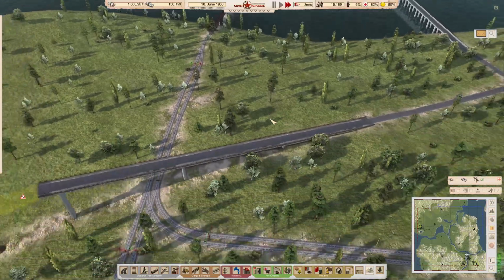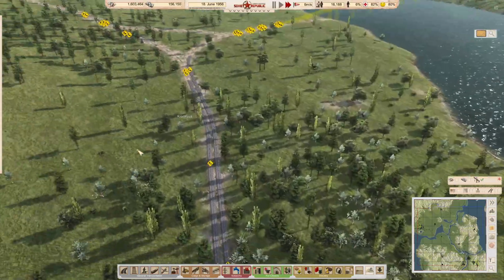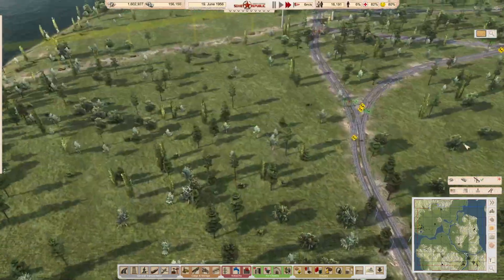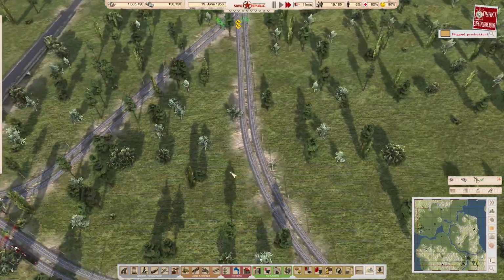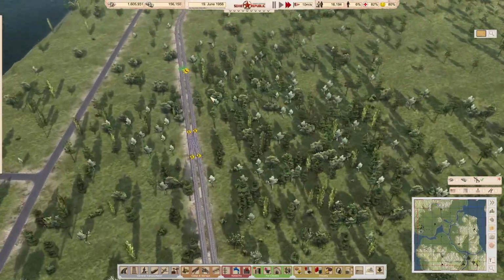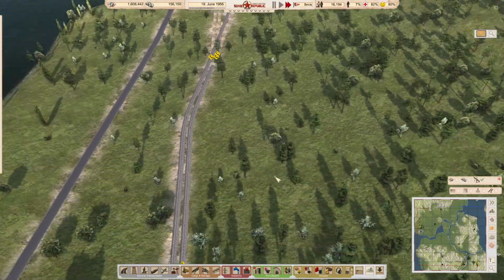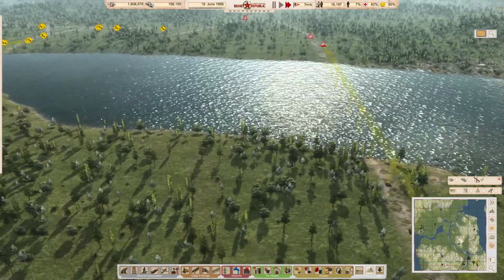Right, he's now done that bit. Leave this guy going out this way for the moment. He can carry on laying the track and go wherever he wants to go. And then we'll get the other one to finish off these sections. He'll probably mess this one up while he's doing these. And then what we can do then is start pushing out this way again, and start laying all the track out that way.